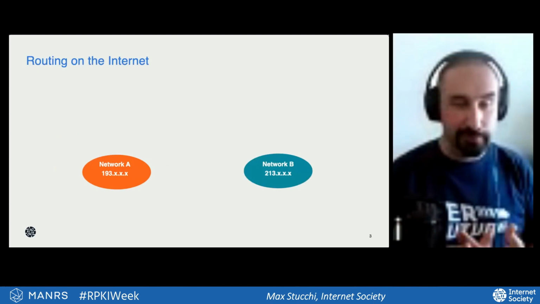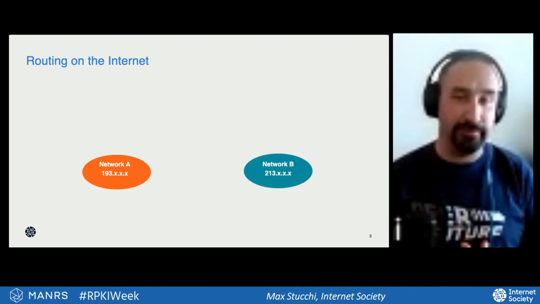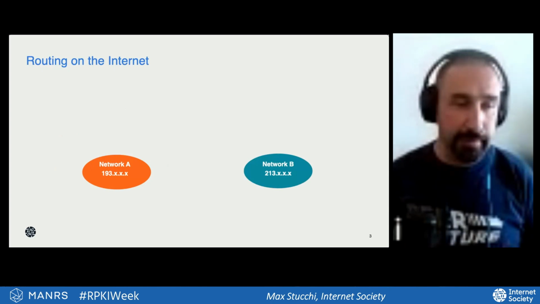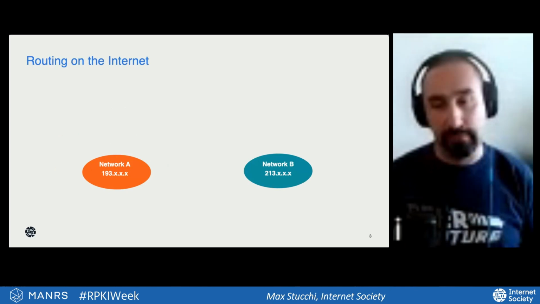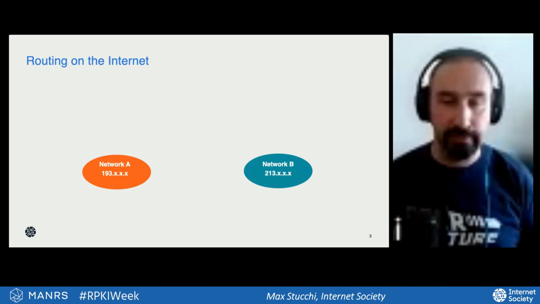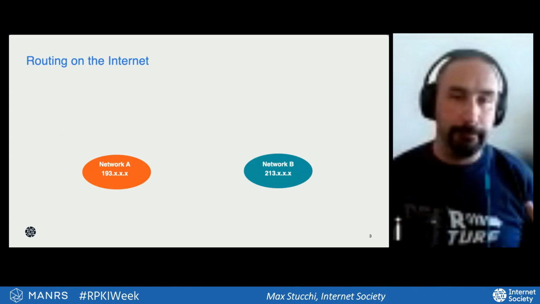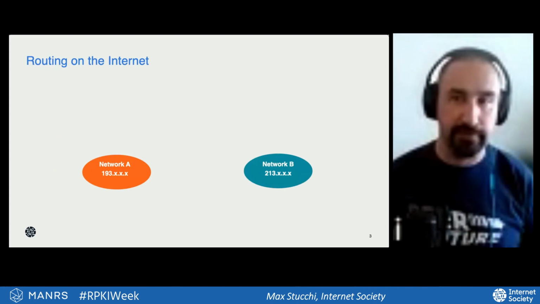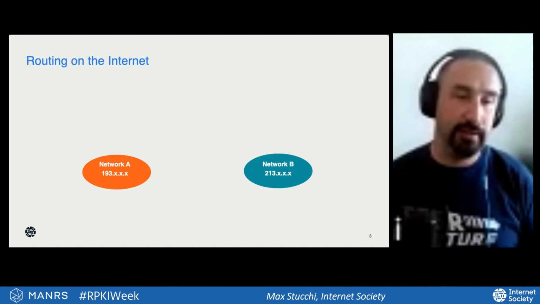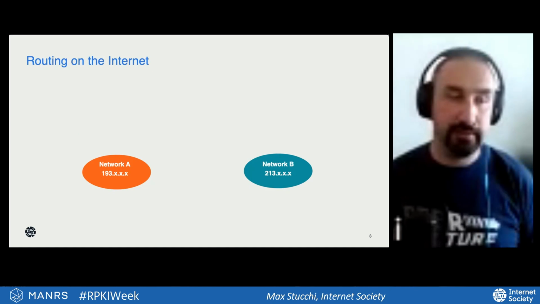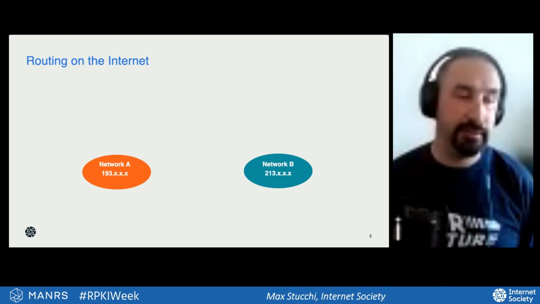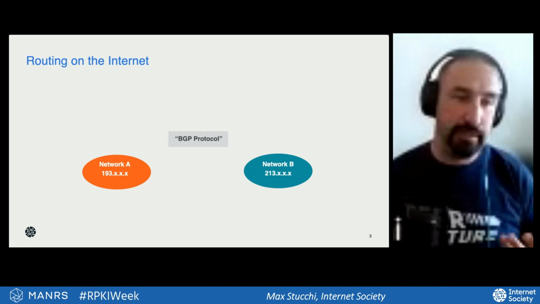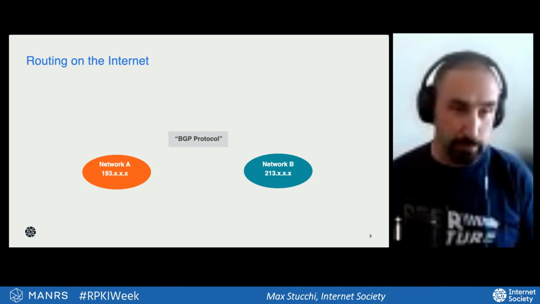Before we start, we have to understand what problems we have on the internet nowadays related to BGP. And the main one is, once we have two networks, network A and network B in this example, when they start talking BGP between each other to make BGP announcements, to make sure that their IP addresses are reachable from the internet and can reach the rest of the internet, they use a protocol, BGP, that was designed to be, at least at the beginning, really simple.